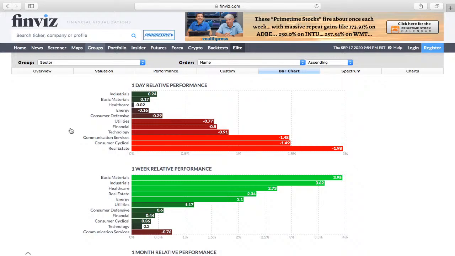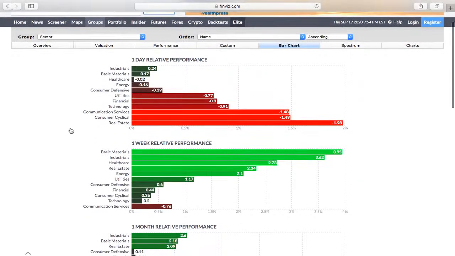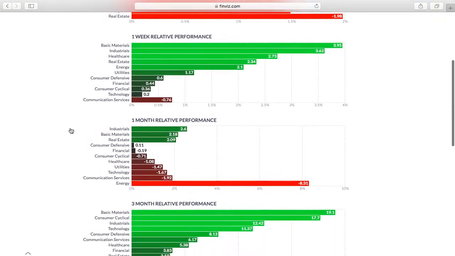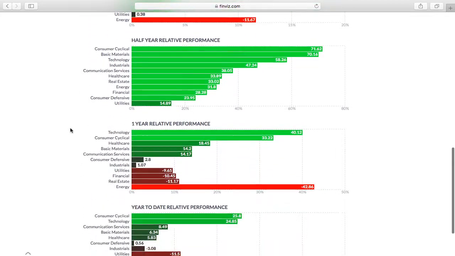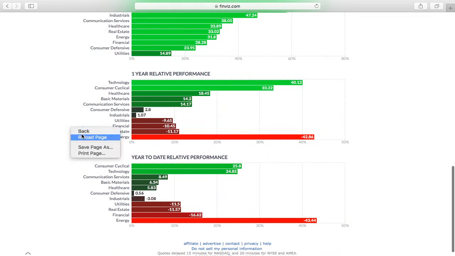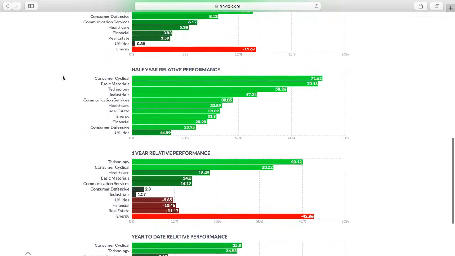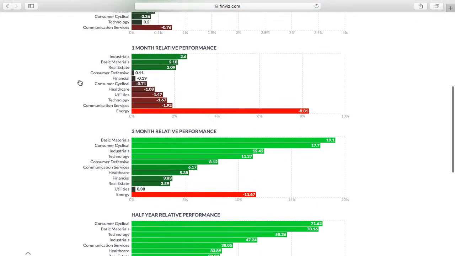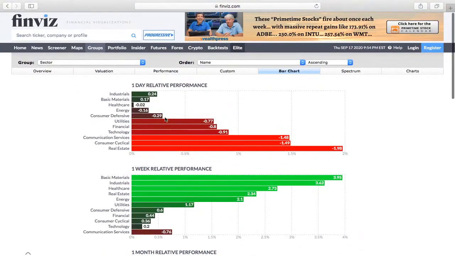And not just walking around the stock market looking around like, what am I doing? Should I get into this place? Should I do this? Should I do that? So this shows you all the different performances over the 1 year, over the half of a year, 3-month performance. It kind of shows you what's been going on. So if all your stocks in your portfolio are going down, you can say, oh, well, this is why every stock seems to be going down, especially ones in real estate. So maybe don't jump into real estate unless you're trying to get those ones that are at a good price that you think it's going to come back. But that's up to you.